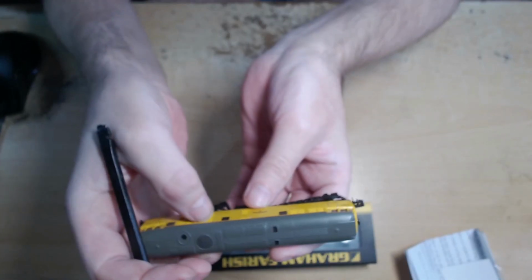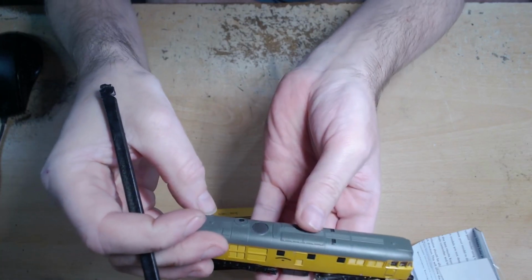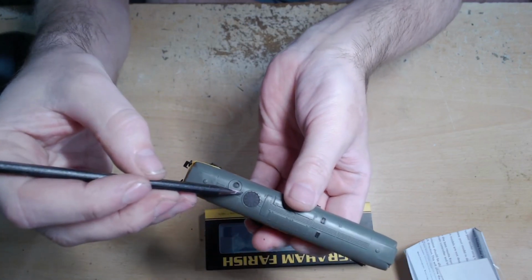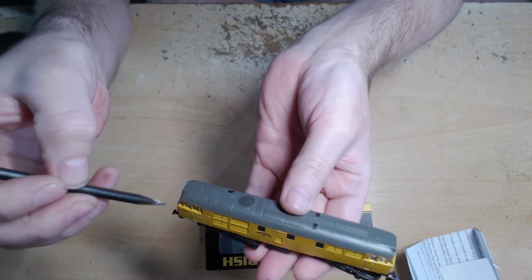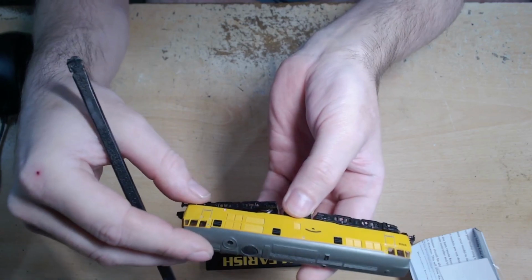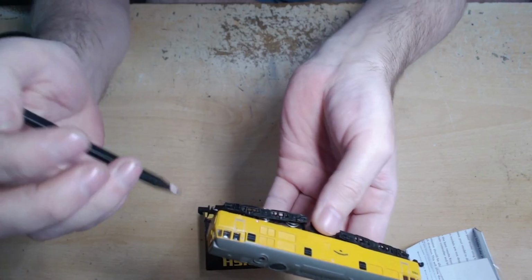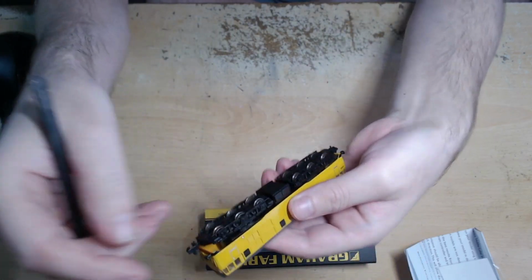The grills, like I said, they're all moulded details, the same with pretty much everything else. The grill here for the fan, it's honestly not quite separately fitted. Actually, that is etched still, and there is a fan moulding underneath, but that's about it. You can't see through it, so there's nothing on the inside. I think even these windows, yes, even those windows, are not actually windows. The only ones that are are the cab ones. Under frame detail, it's basic.